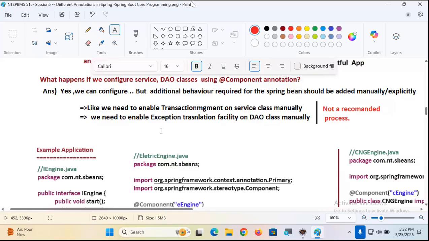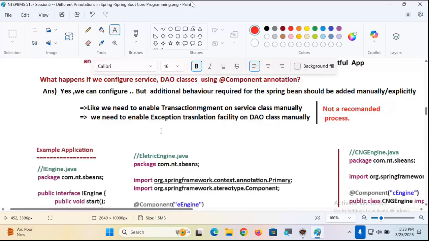Okay, @Repository, what's the additional advantage? Whatever technology we use for connecting to the database, deep down JDBC has to be used. That JDBC raises JDBC exceptions, but in Spring we want to see them as Spring exceptions. So the repository annotation takes care of converting JDBC exceptions to Spring-specific exceptions.